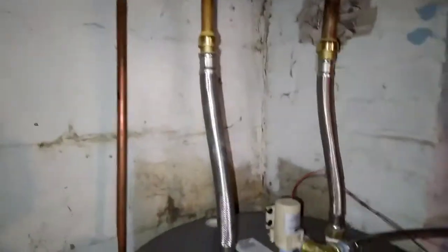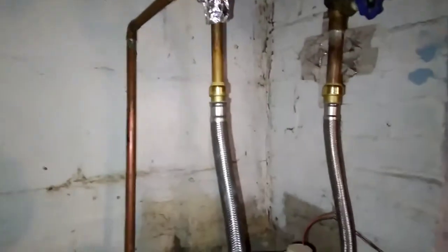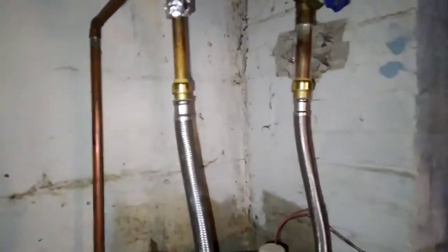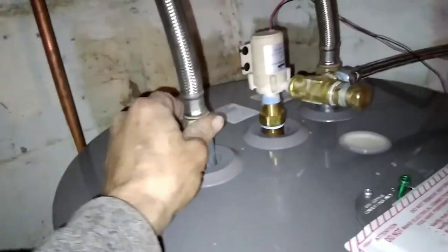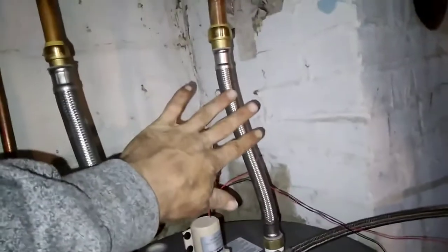Jam it up in there real tight, and once it pressurizes, sometimes a single drop will come out of there, sometimes nothing, but they're on there real good. And then there's our cold in from the line, and then our hot out.